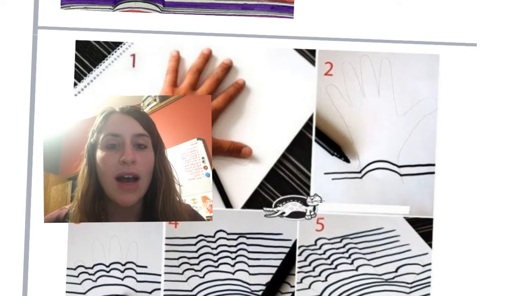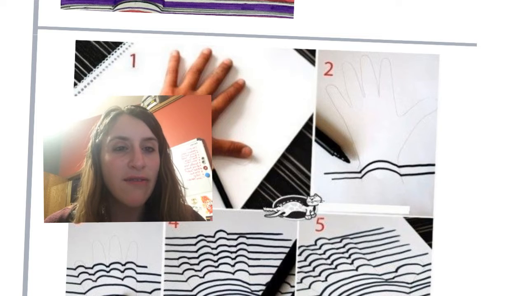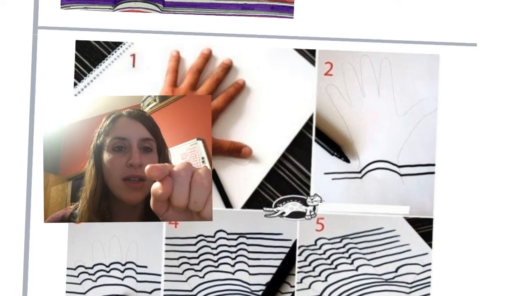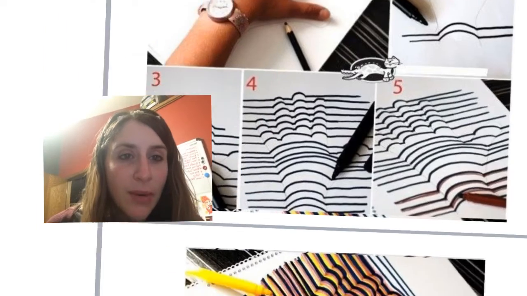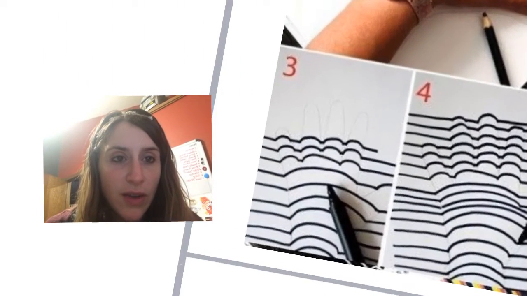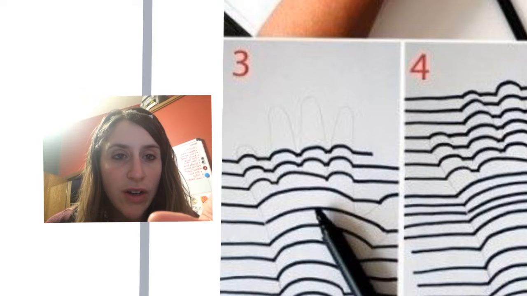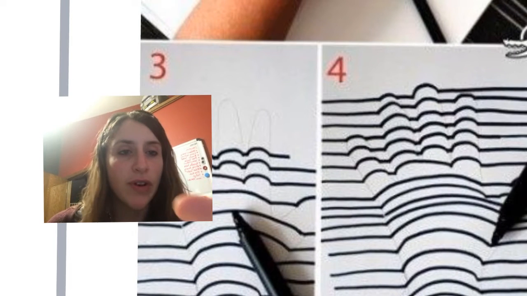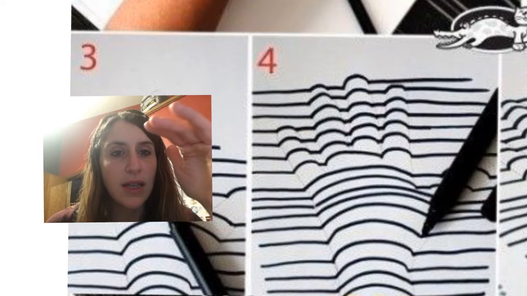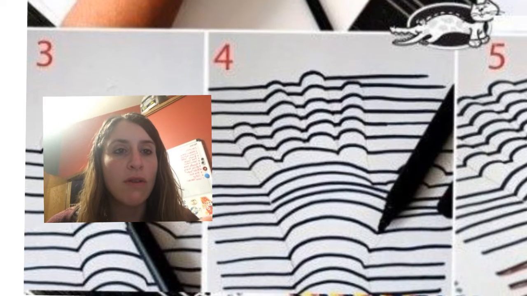Then what you do, if you have a ruler, use that. If not, it's fine. Take a black marker, and draw straight lines until you get to your hand, your wrist, right? And then you do a curve, like an arc over it. It's an arc over your wrist. And then when it gets to the fingers, you do an arc over each finger. So a bump, and then it's straight in between the fingers, and then a bump. You could do these lines that are straight all the way through first and then add the bumps in, but basically the lines in the background continue straight through.